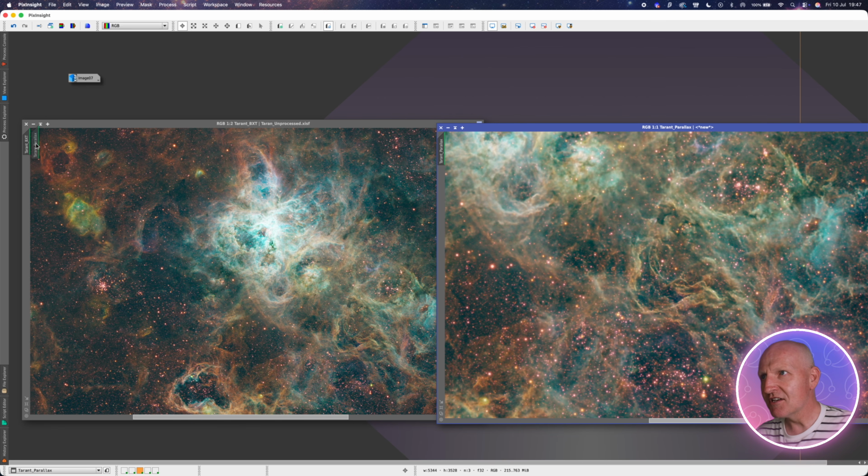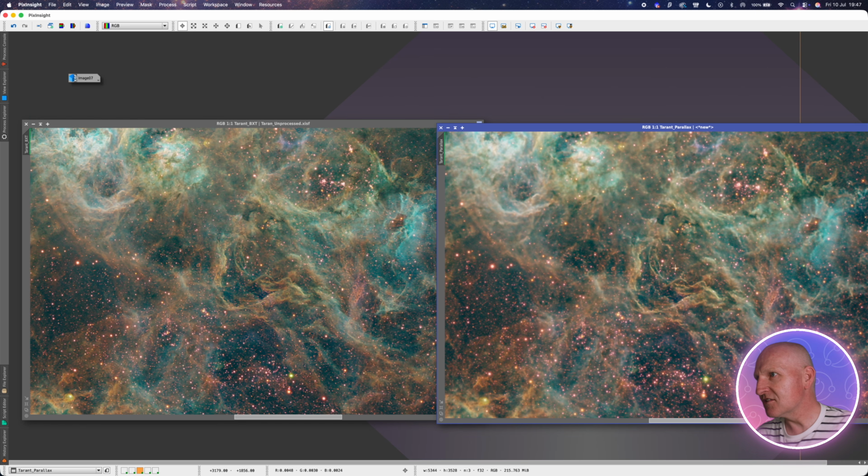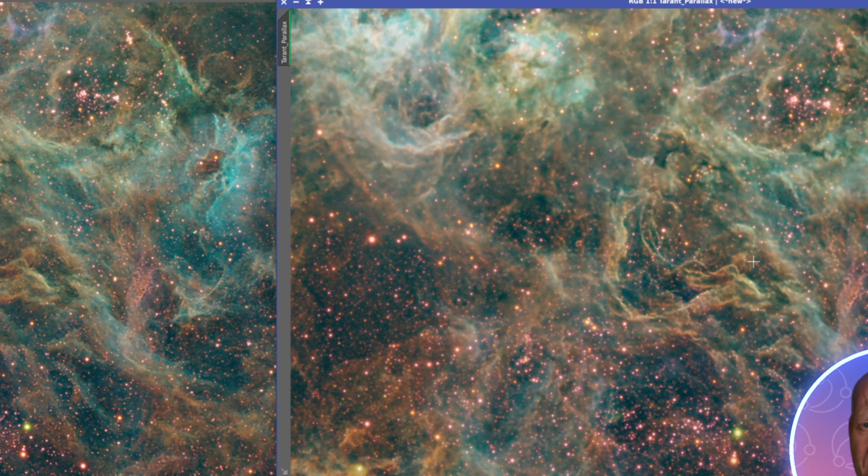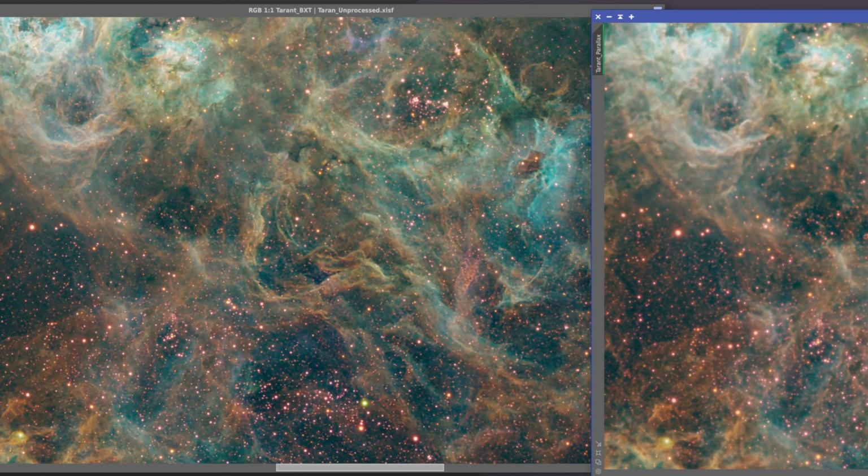So if we just copy across this view and just have a look at this structure here, you can see it's slightly sharpened it. But I would say on this version, personally, I prefer BlurXTerminator because it's done the same thing, but it just feels a bit more natural, a bit sharper. On the right, it's introduced some sort of form of blockiness.